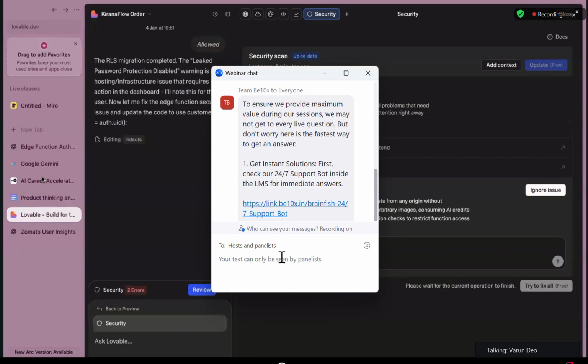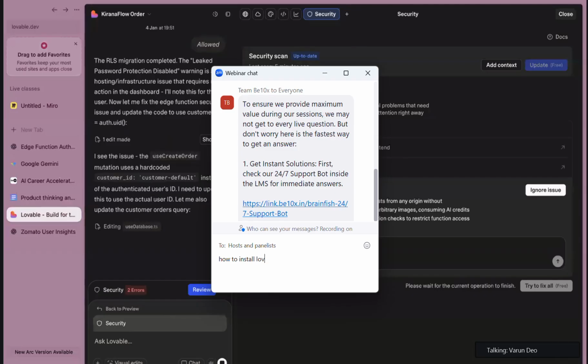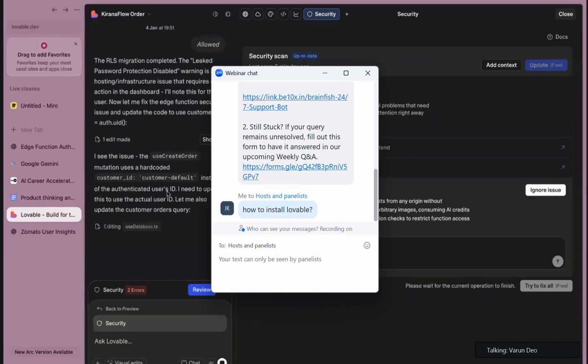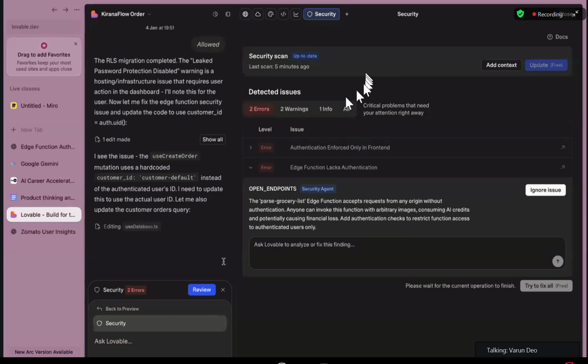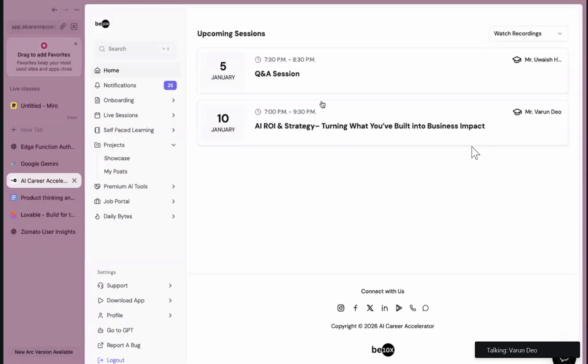Okay, I showed you one way of how you can get your queries answered. You can use ChatGPT or any other AI tool directly. Now, let me show you one more place where you can get your queries answered. Let's just take one question that a lot of you are asking: Can I build an Android or iOS app on Lovable? You can log into your LMS.